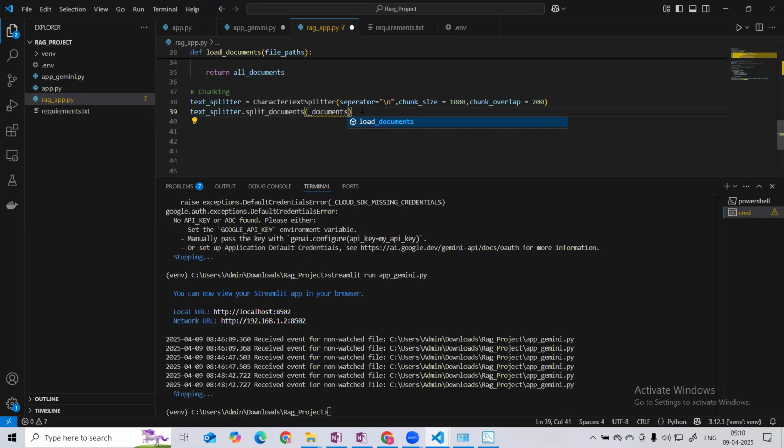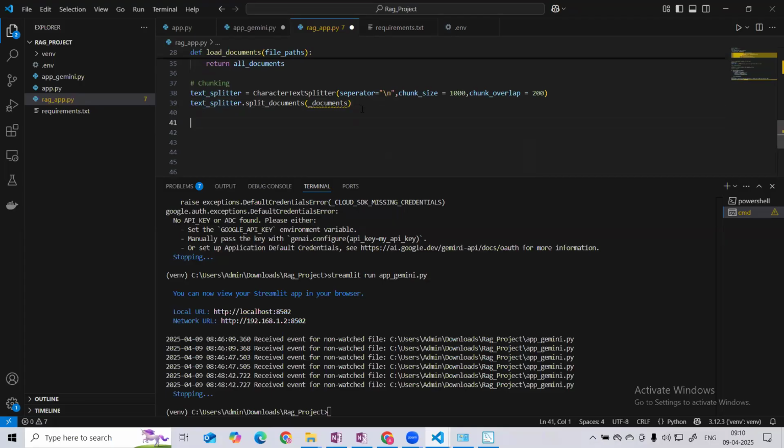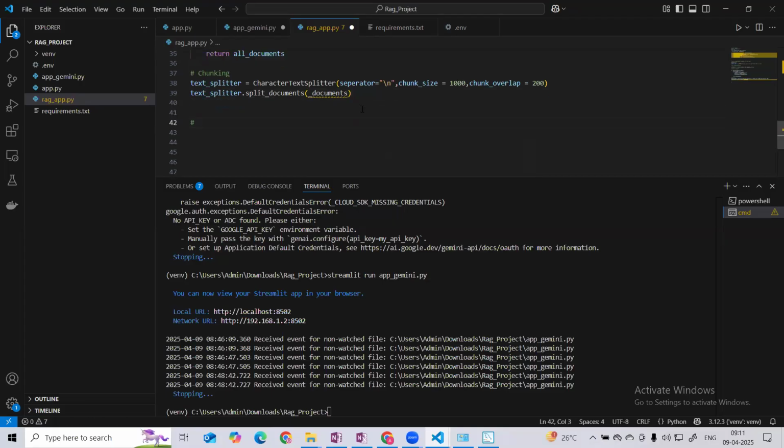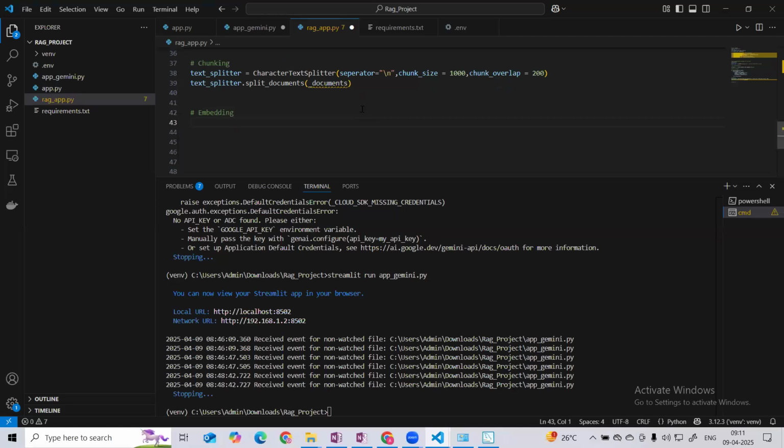So after the chunking, what is the next step, guys? Embedding, right? So here I will be using embedding. Embedding is equal to Hugging Face embedding, I am utilizing. What is the model name we saw yesterday? Sentence transformer, right?